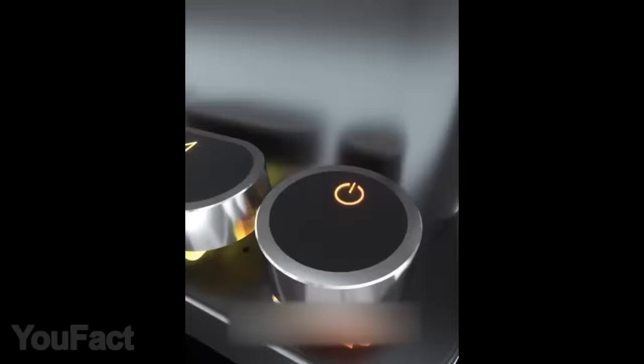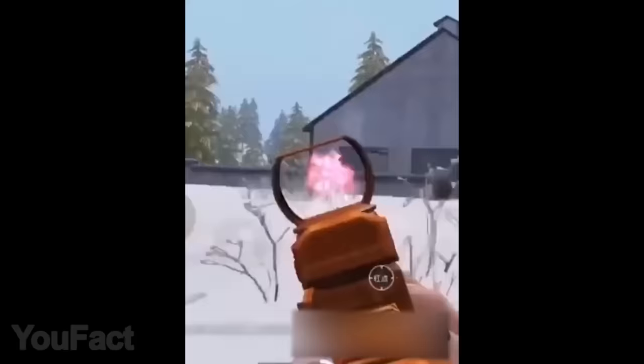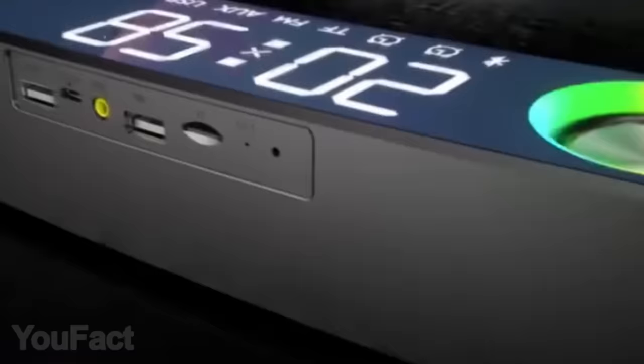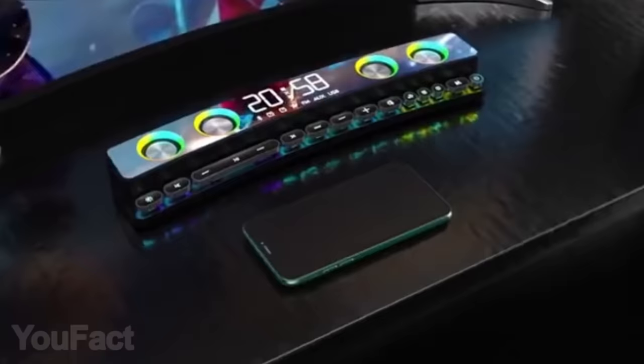Here's an unusual Bluetooth speaker that's literally packed with backlit elements. With immersive stereo sound, easy controls, and glanceable information, it's especially good for gaming. It's equipped with Bluetooth 5.0 for the fastest zero-latency connection, or you can use other interfaces like aux, USB, or micro SD. Thanks to the large display, the speaker also acts as a clock and an alarm that you can put by your bed. It looks fantastic.